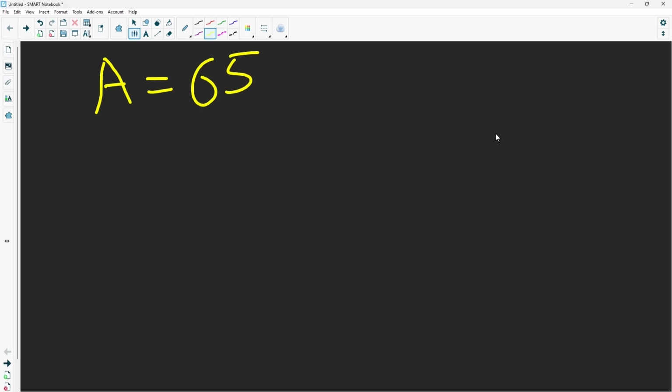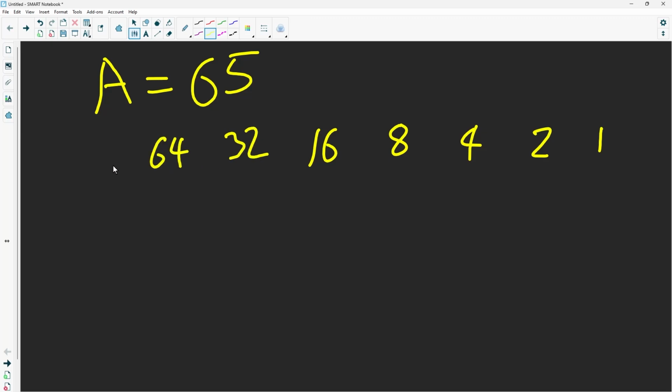Now for binary code, we need to have an idea of place value. In base 10 decimal, we have place value of units, tens, hundreds and thousands and so forth. But that's different in binary, because in base 10 decimal you're multiplying by 10 every time you move to the left. In binary though, it's different. You start with units, but then you multiply that by 2, then you multiply by 2 again and by 2 again. And each time you move to the left, you're multiplying by 2 rather than by 10 because we're in base 2, binary, rather than base 10, decimal.